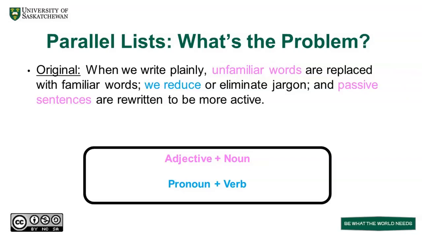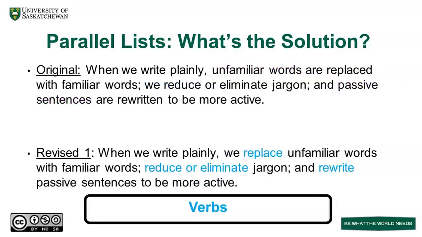So once we've identified what the problem is, then we can think of different ways for how we might approach it and fix it. And I'm seeing different suggestions emerge in the chat. Again, we're just going to look at one possibility, but there are multiple possibilities that would be available to us. So in this example, we're going to really make use of our verbs. We're going to foreground our verbs in order to rewrite the sentence.